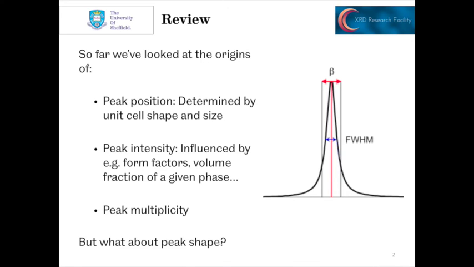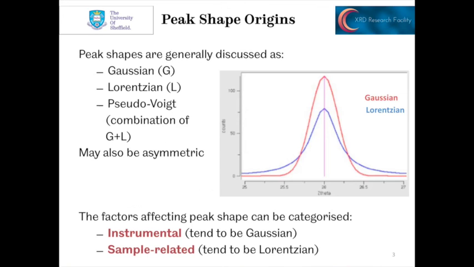This is something we've not really looked at so far. You can see in the example on the right-hand side here, we often hear people talking about peak shapes in terms of beta parameters or the full width at half maximum, FWHM. But peak shapes generally in diffraction terms, we can use those, that's fine.